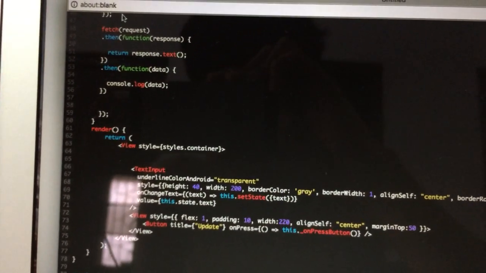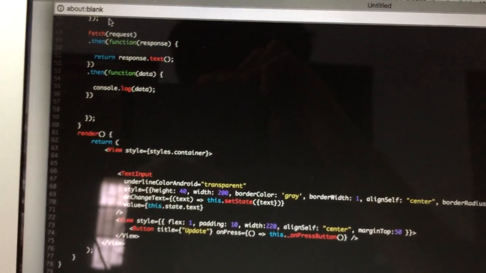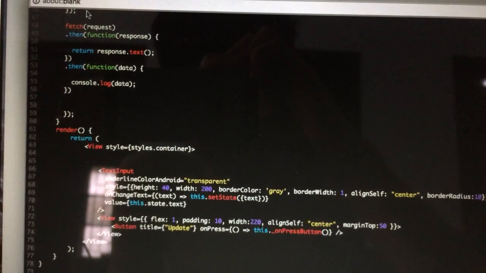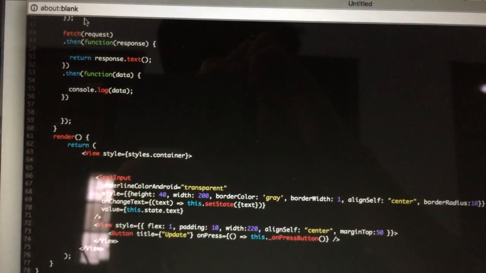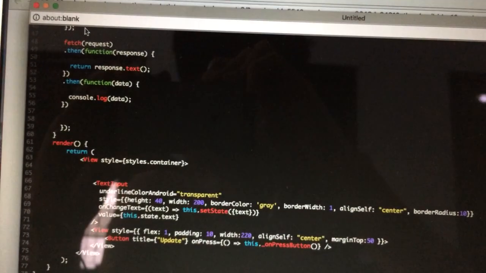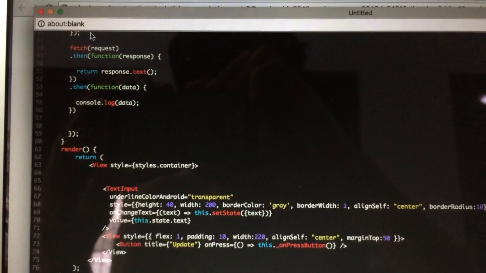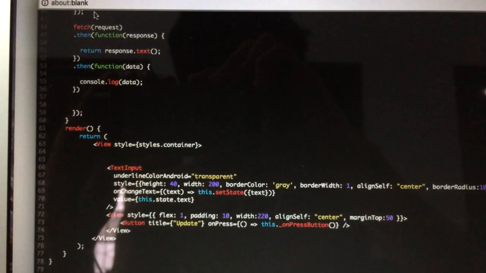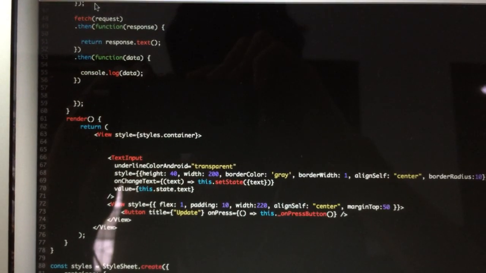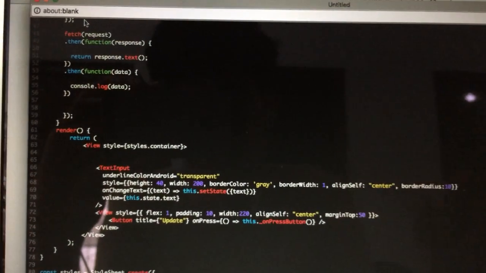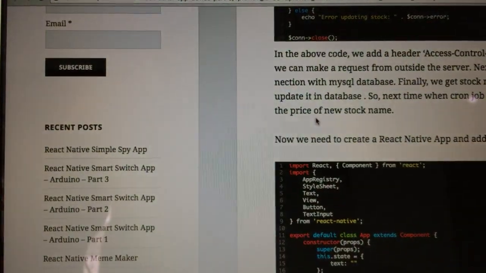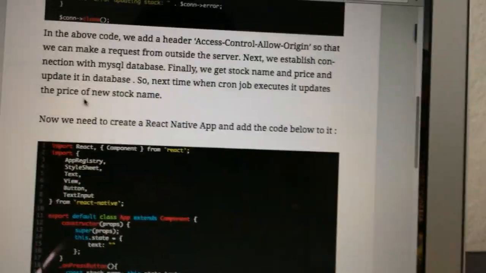If there are 5 stock names, the stock names can be saved in the app itself using the async storage of React Native, and the user can toggle between the stock names and change it in the device as per their requirement. I haven't done that, but surely you can; that will be a task for you to do.